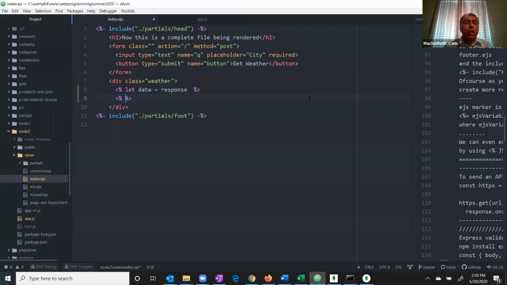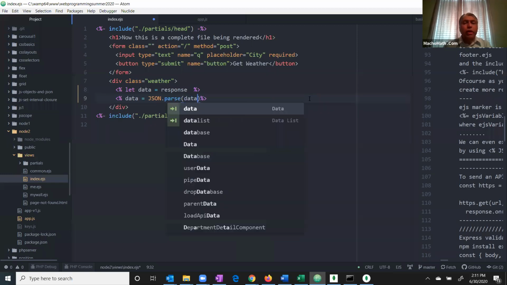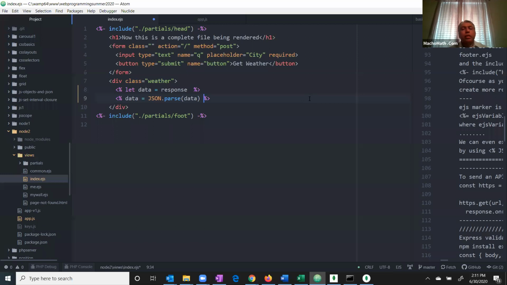So we come over here, we say data is equal to JSON.parse, and data, right? So we are saying, hey, parse this data as a JavaScript object, and then feed it back to data. So data now has the JavaScript object.